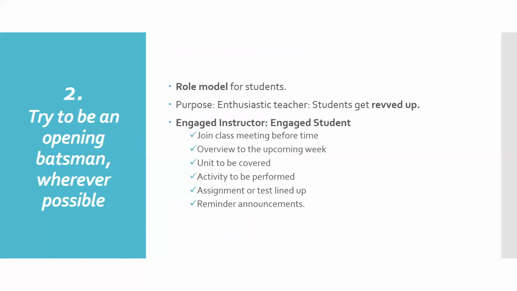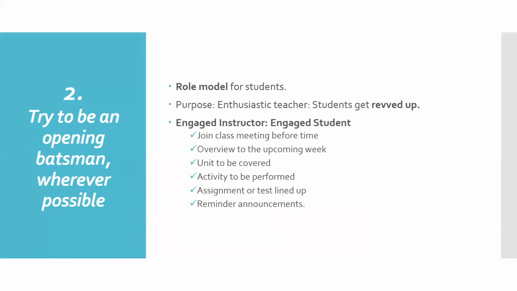Let's see what the second strategy says. Try to be an opening batsman wherever possible. Just like an opening batsman sets the pace of the match for his team, similarly, you as a teacher can pave the way for engagement of students during the class. You are the role model for the students. The students get all revved up when they see you as an enthusiastic member of the class. They feel that you truly enjoy teaching the class and have a real interest in their learning, as a result of which your students get automatically more engaged.